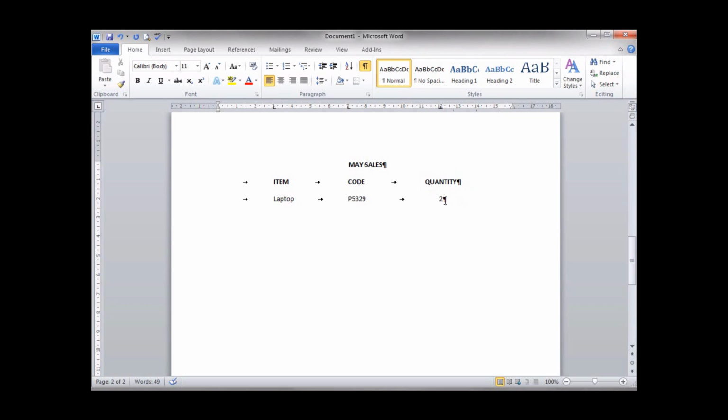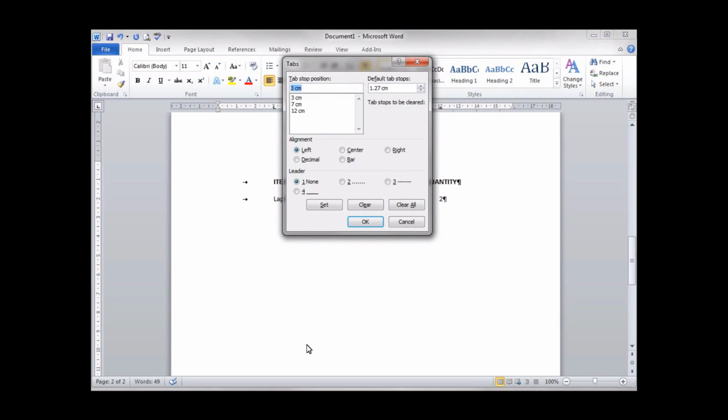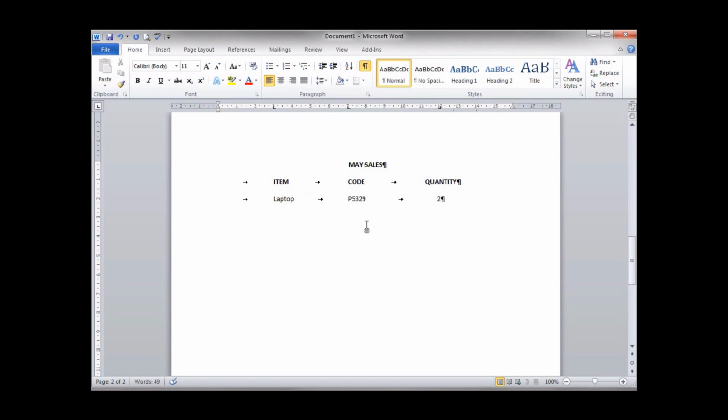So I'm going to change that. Now I'm sitting on the tab itself, but I'm actually going to go into the paragraph control, the paragraph dialog box, click that to bring up the tabs dialog box, and I'm going to change 12 centimeters. You see here it's centered, but because this is in the data side of the table, I'm going to make that right justified. Okay, so there we go. Not a big change, but a slight change, and an important change, because we're entering data.